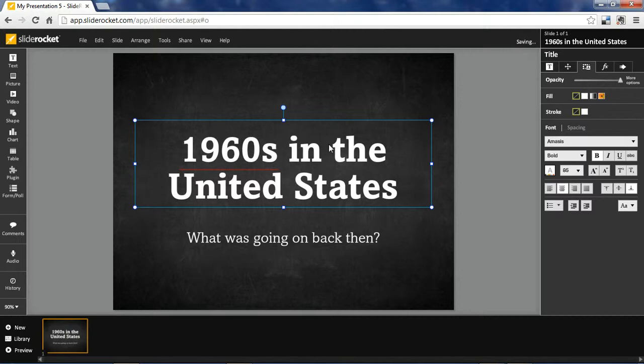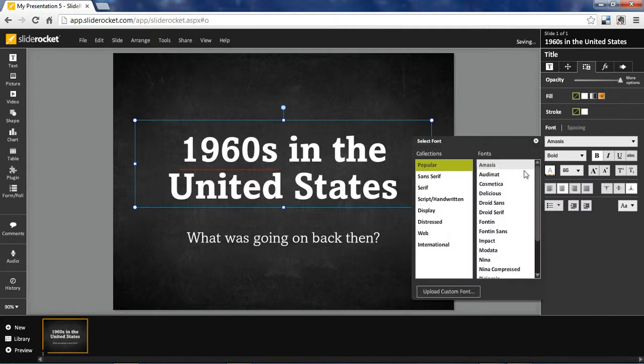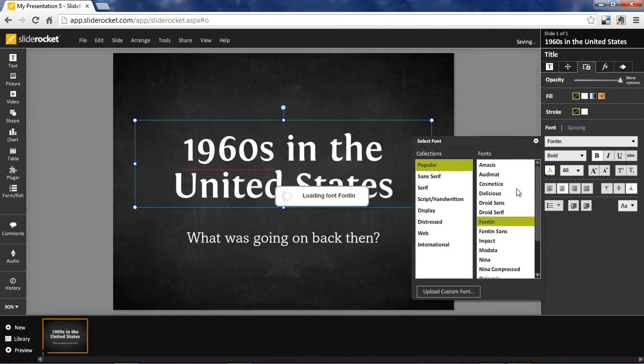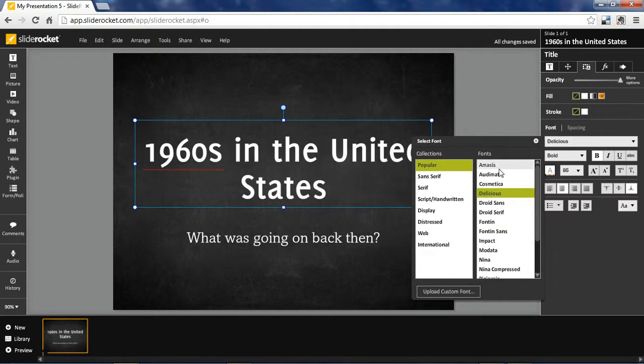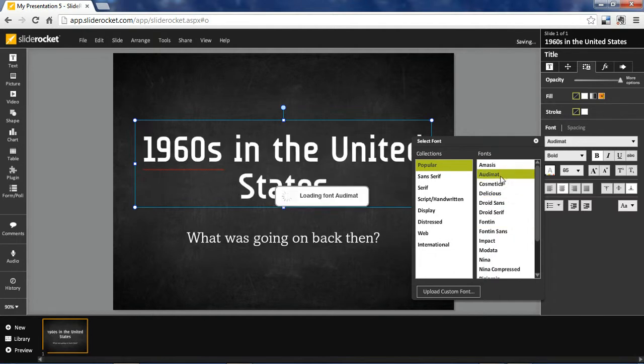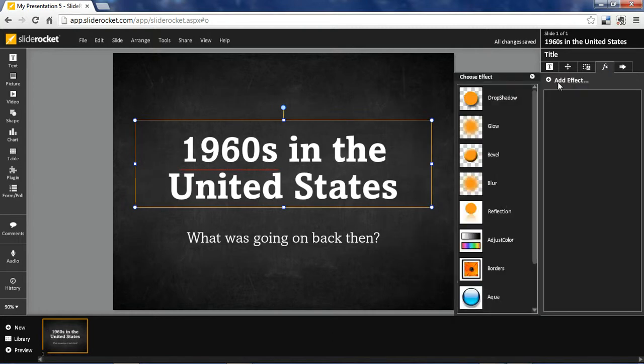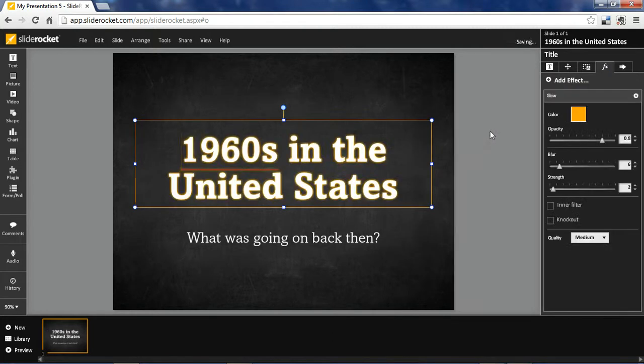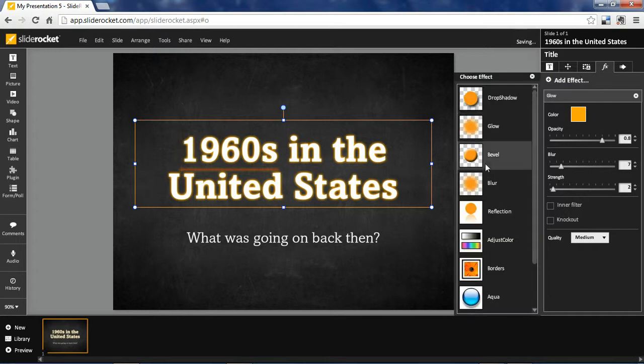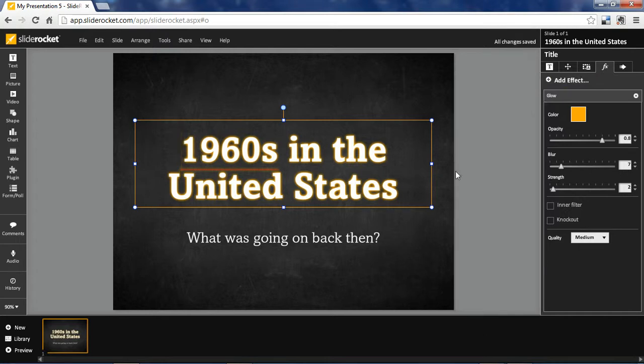As you add things to the page over here, you should have different options. For example, we can change the fonts. And you can tell there's some different styles than your traditional PowerPoints or Google Slides. You can make it even cooler with some effects from over here. Example, you can make the letters glow and then adjust the strength of the brightness right here. So I recommend going through, checking out each of these effects to see which ones you like and which you don't. So this looks nice.